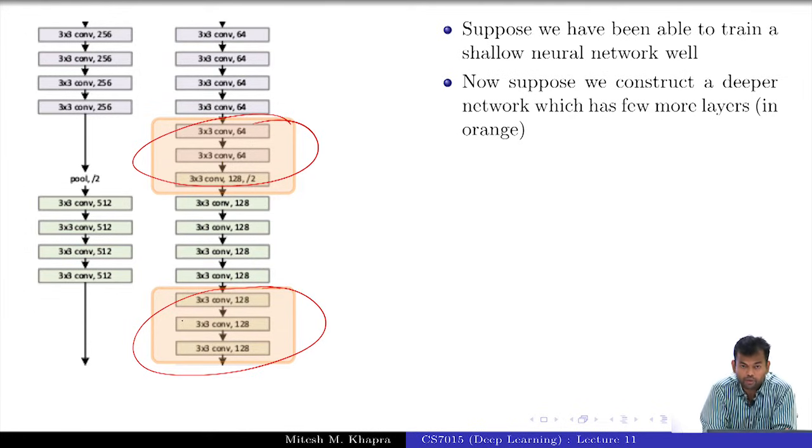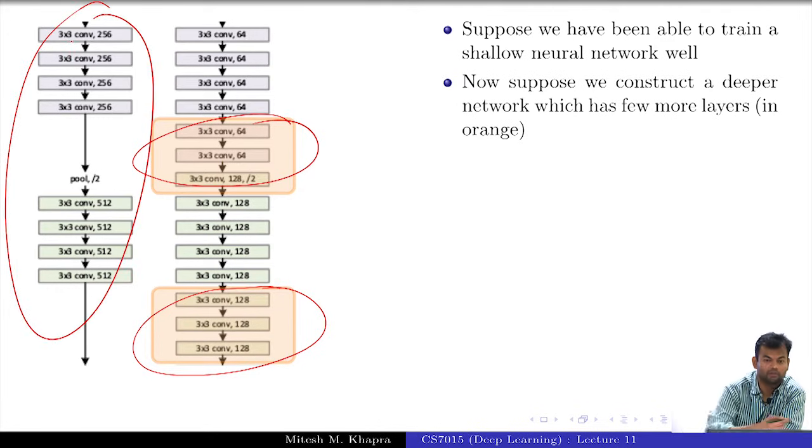Now intuitively I could argue that if the shallow network was working well, then for the deep network there exists at least one solution which can directly come from the shallow network. Can you tell me what that solution is? I want all of you to digest that idea. What the deep network could have done is, I know that this shallow network works. Why not I just behave like that, and I learn these parameters in such a way that I just end up copying from here to here.